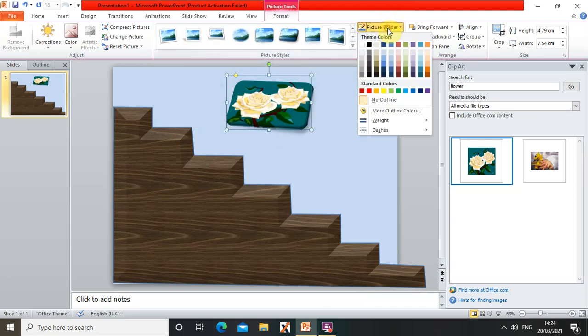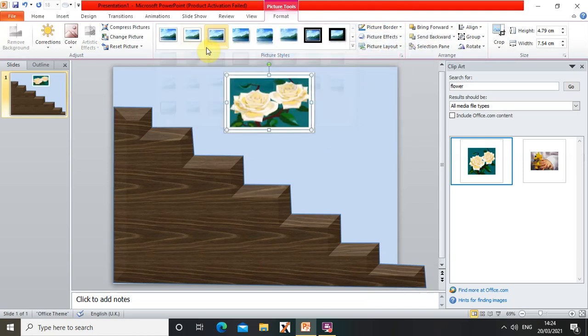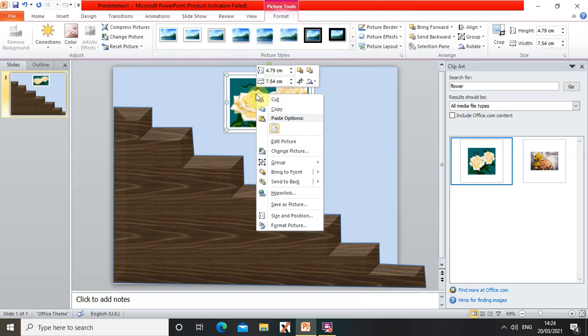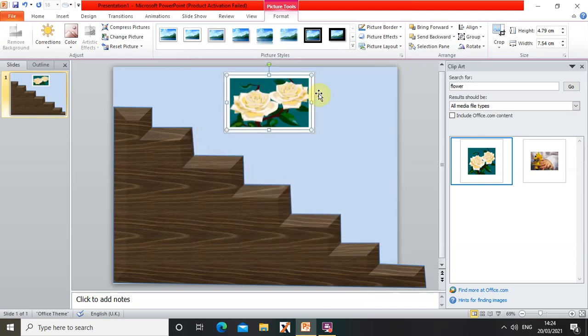Let's see if there are more. No, wait. Oh. No, I think that's enough. Now it looks good.